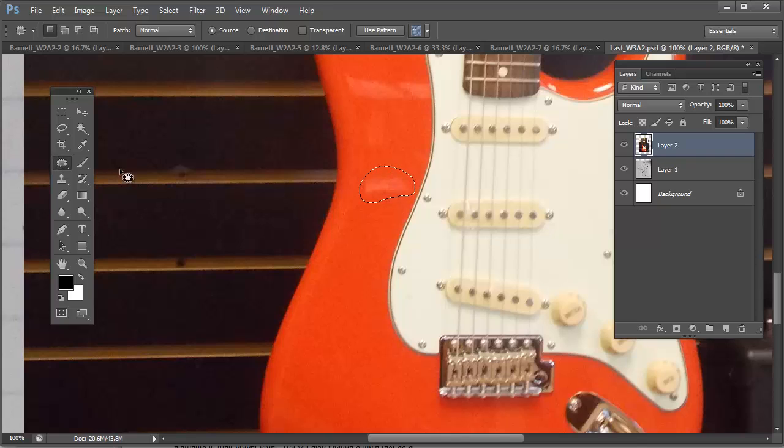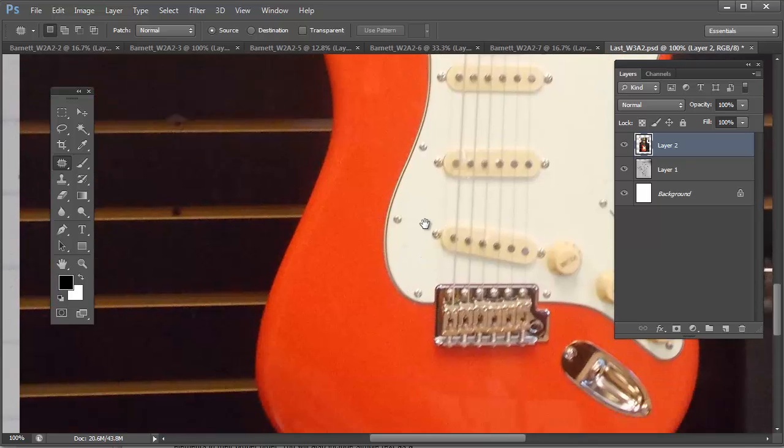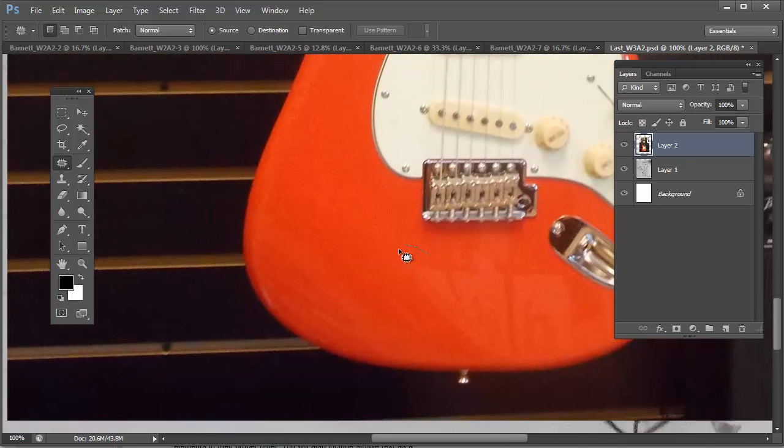All right, in the patch tool now. And then you're going to go to the center of that selection and click and drag away to another area that's comparable color-wise, and then let go. Bam. Photoshop automatically figures out what to replace it with, and it's like magic. All right, so you could do that with other areas here too. You just want to make sure you don't touch the sides here. It has to be a somewhat similar area.